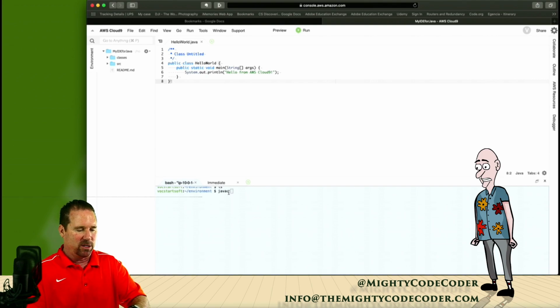All right, so let's go back and let's type in change directory, cd, and let's change it to SRC. And this does not run this slow usually, so I don't know why it's going so slow.